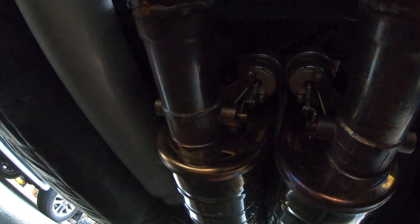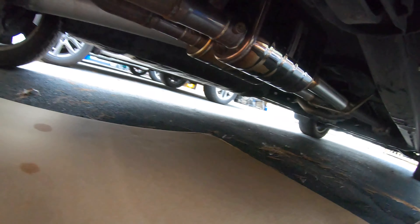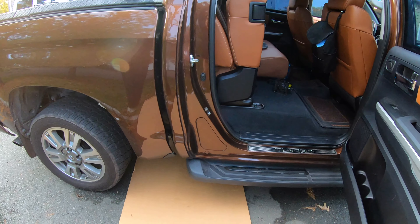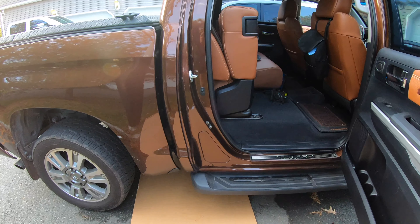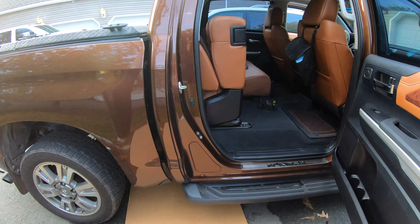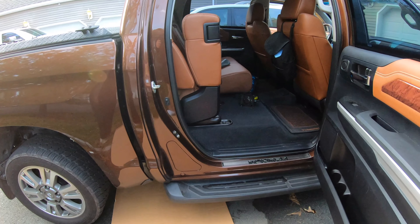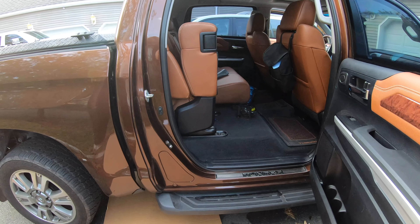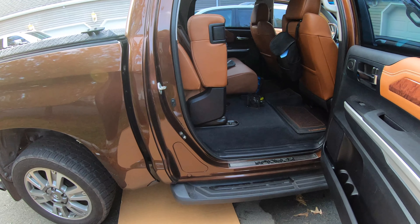I'm going to click the button one more time and you'll see them go up. We are super excited about this and I want to jump right into some exhaust clips. Some of the clips aren't going to do this justice with the exhaust being quote-unquote quiet, because I'm still going to be stepping on it. The biggest difference is when you're driving around inside the truck, so I'm going to include clips with the windows down and windows up — you don't get that road drone or that grumble at highway speeds that you'd hear previously with the TRD exhaust. That's the biggest benefit, plus now it's straight-piped so it sounds absolutely amazing.